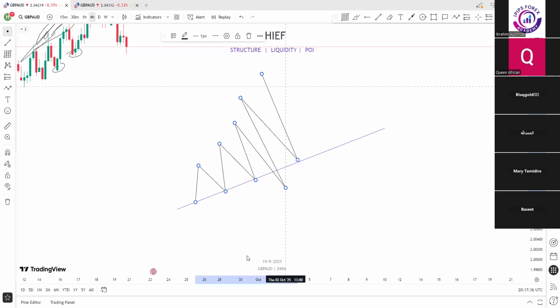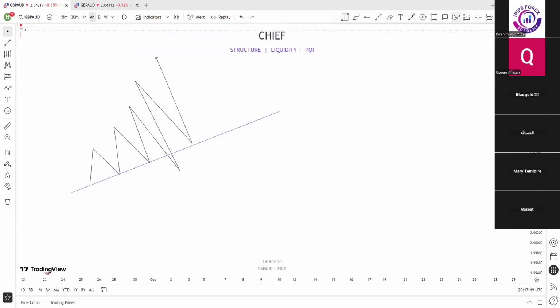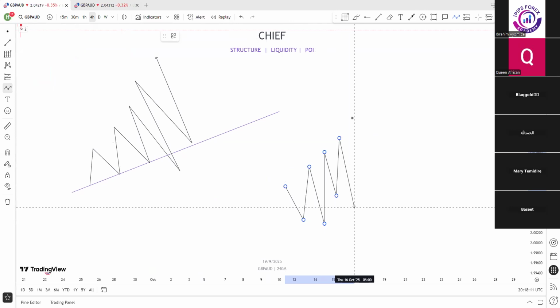I want to resume the recording. Okay. So the other example is just the structural one, whereby it won't be on the trend line. We just want to see something like this. Market will sweep this low, break structure. Then this one needs an inducement. This is the one where we now have demand, supply, breaker block, FVG. So this is the structural one, the structural liquidity. All right. So this is the sweep.